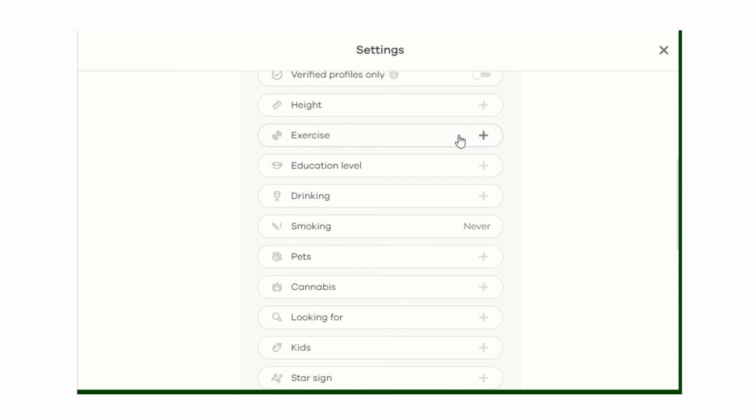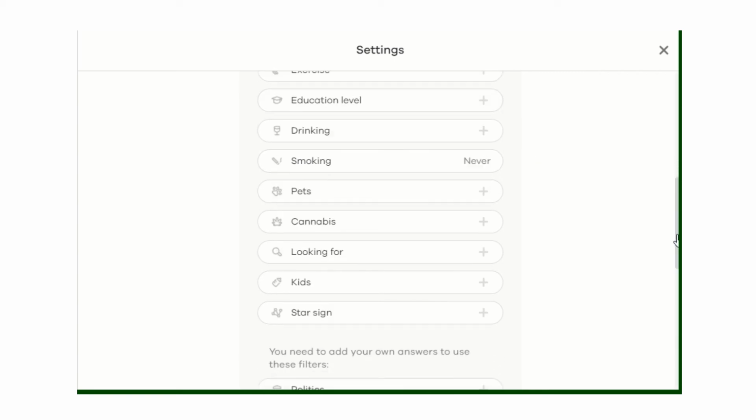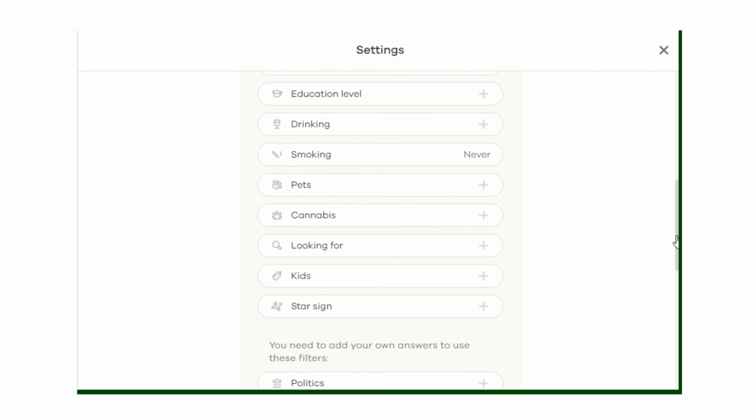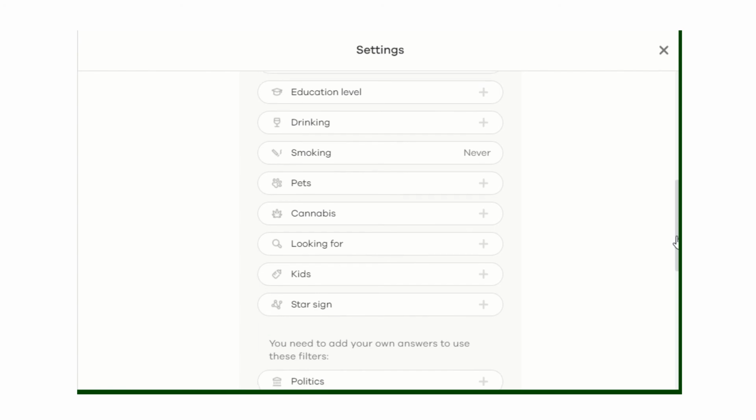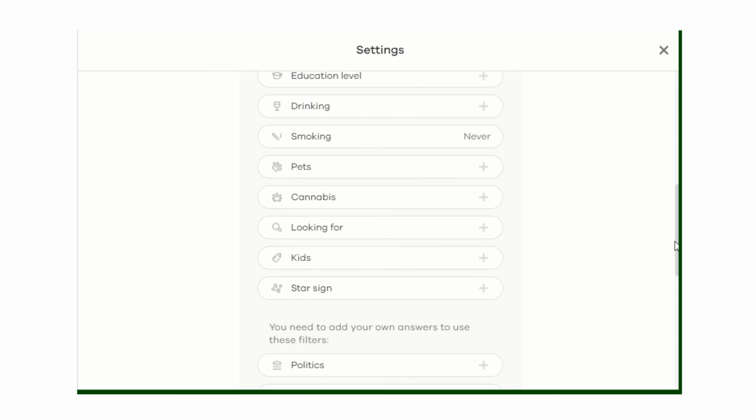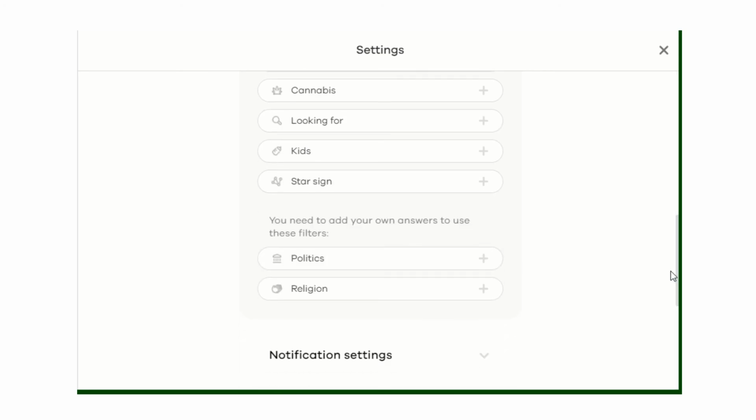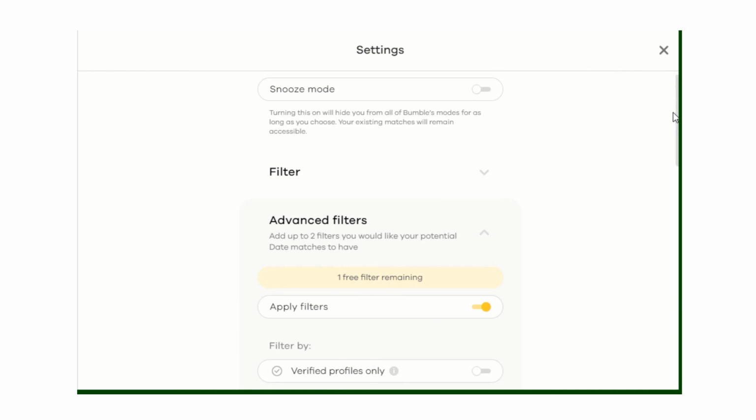And I can do the same thing with any one of these filters. I've talked about filters in some of my other videos. But again, the girls that are coming up for me on Bumble are going to be based on all these filters that I set up. As you can see, even if I want zodiac, if I'm that picky and I only want to date specific zodiac signs, I only want to date Leos, I only want to date Geminis, etc., then I'm going to put that in, and that's basically all you do, and that's what's going to come up.